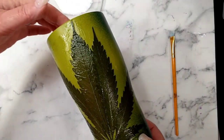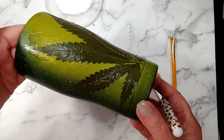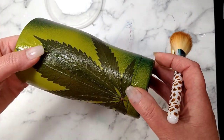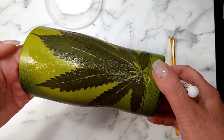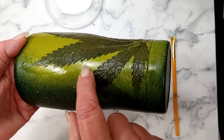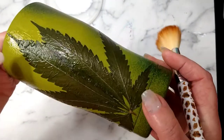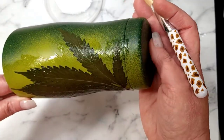Okay, it's been a day or so since this was applied, and you can see that it stuck down pretty well. I'm going to go over it again with some more Mod Podge just to hopefully get a little more even coat. I'm hoping that these gloppy spots here aren't going to show through, and I'm hoping that I'm going to be able to get enough Mod Podge on there to do that. Everything looks like it's stuck down pretty darn well.